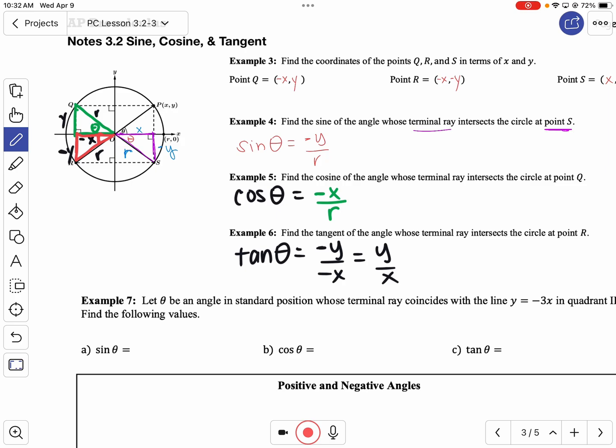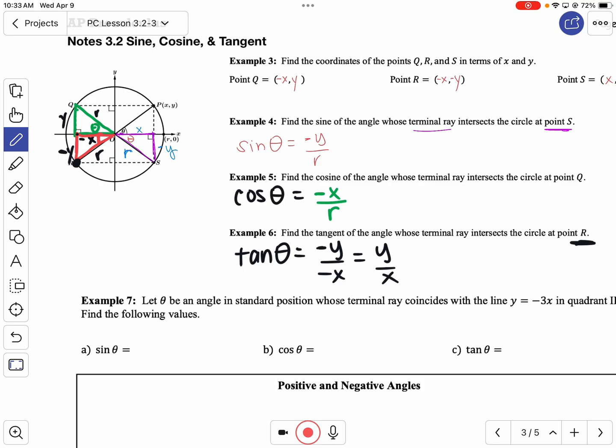Okay, well, let's just ramp it up a smidge. Not a lot, just a little. Yes, ma'am. How do you know which triangle to use? It depends on the point. If I'm using point R, to get to point R, I'd go left and down, so a negative x and a negative y. That's all I always think about: which quadrant am I in? I'd go left and down. So you always start with X? Yes, just like graphing a point.